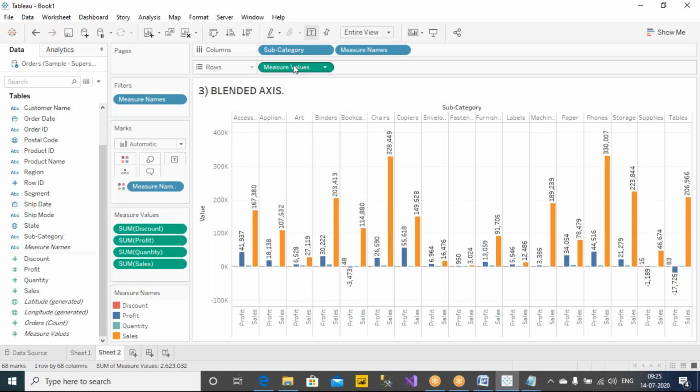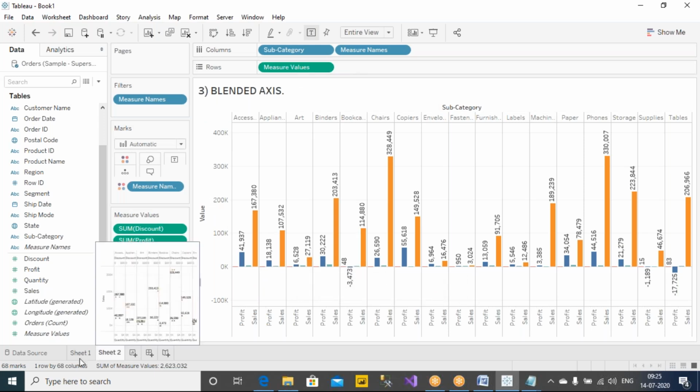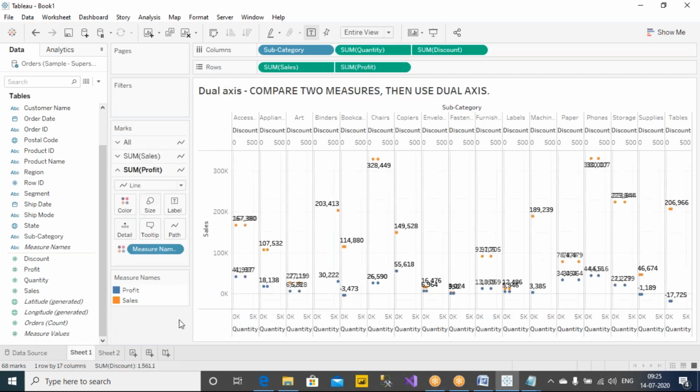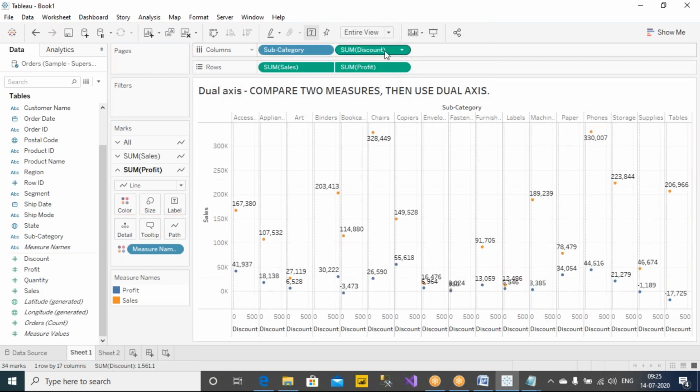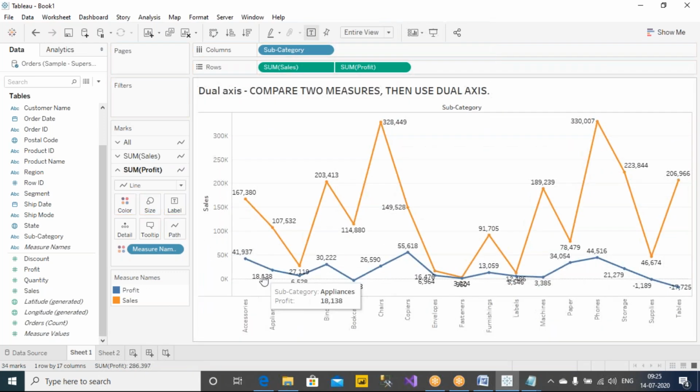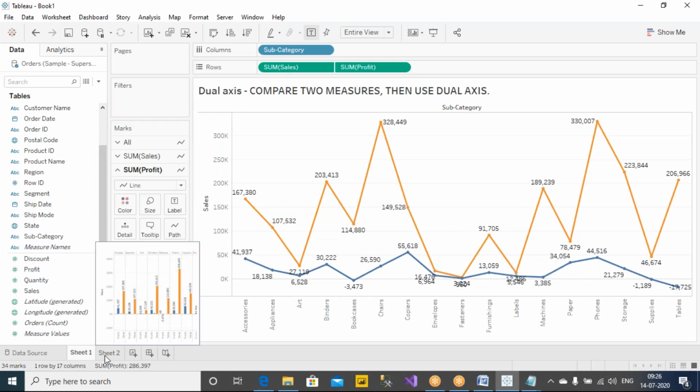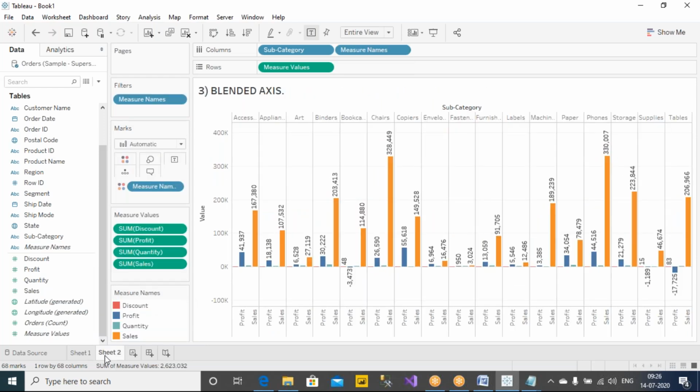So I can have any number of measures, but the dual axis is only for comparison. So we take only 2 on the opposite sides. Don't take the quantity here, and don't take discount here. Just put it this way, only 2 things for comparison purposes. There are different types of charts we can use for comparison.